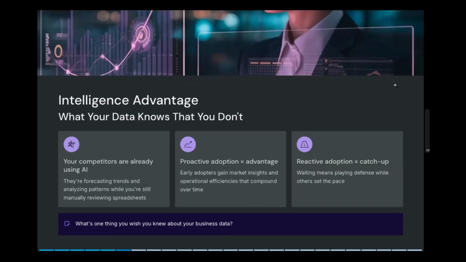So what does your data know that you don't? One of the things is that some of your competitors potentially are already using this, right? I'm just going to use the ski industry because I'm in the middle of it right now with a couple of clients. There are some resorts back east that are really using these tools. They want to launch a system where pricing for ski passes will fluctuate based on inventory in real time.